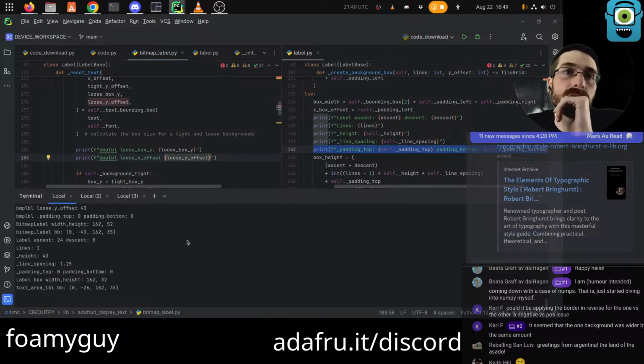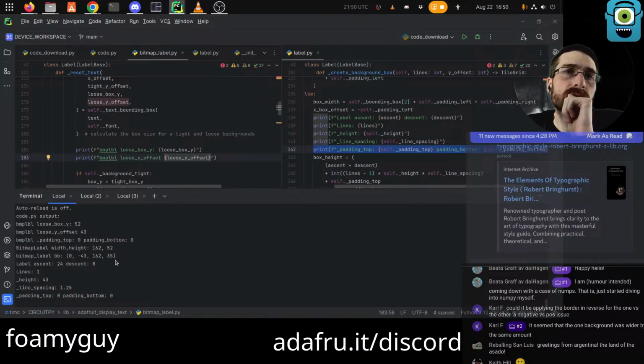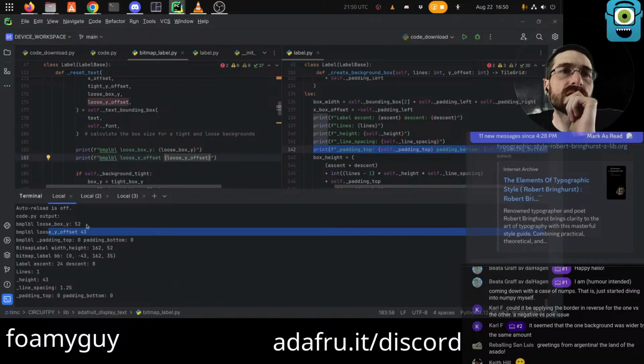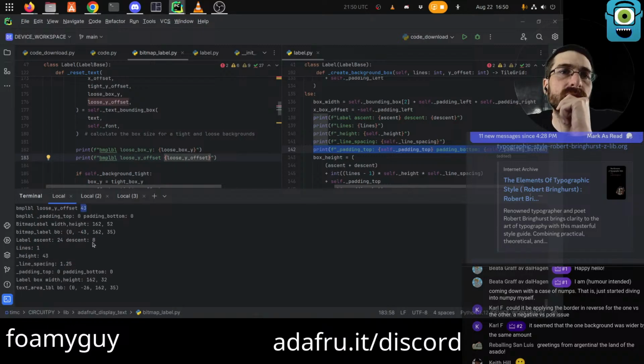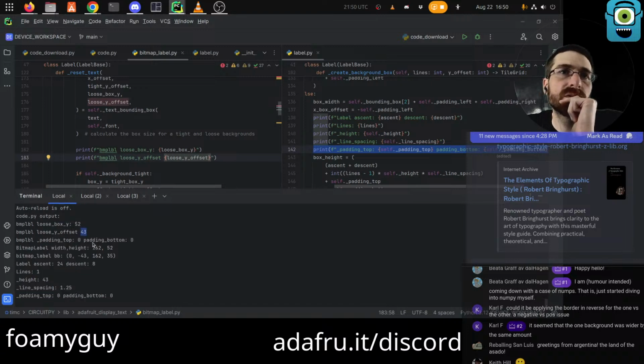Here we go. Oh, interesting. Okay, so we got a loose box Y of 52. We got a loose Y offset of 43. And then 0 on the padding still.